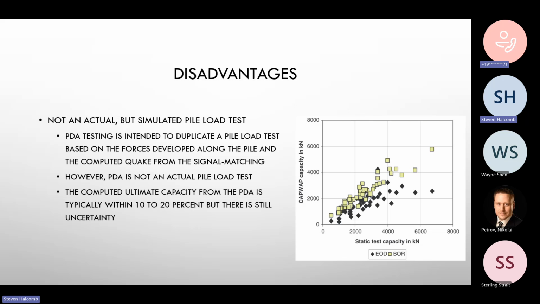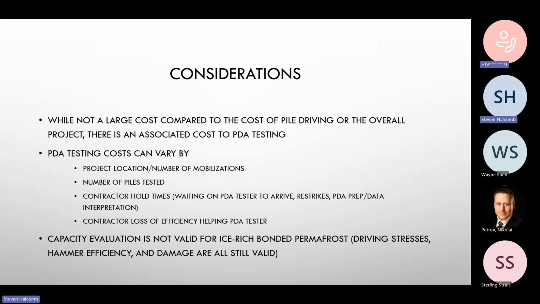And then another one is that it's not an actual pile load test, but it's simulated. It uses those quake values, these small displacements. Remember back when we discretized it, you have these really, really small displacements along the pile length. You add those up and they mimic a pile load test, is the idea, but it's not an actual one. There's some good correlation between pile load tests and the PDA, but obviously it's not. So that's why the factor of safety is slightly higher, but definitely lower than just a wave equation. Usually you're within 10 to 20% of a pile load test, but there's still some variability there.